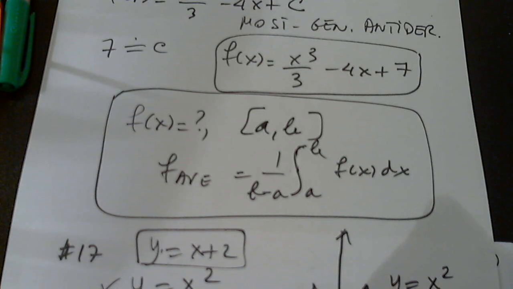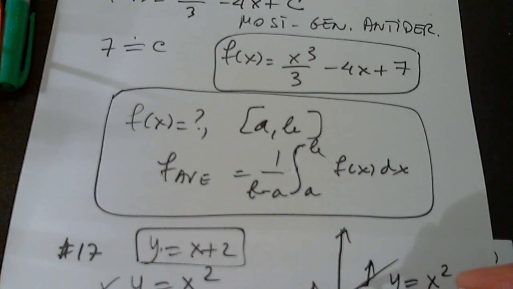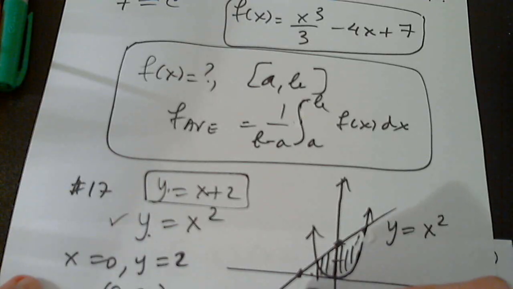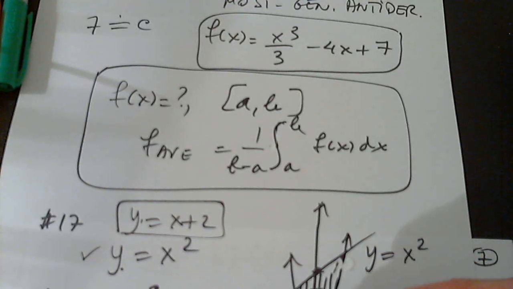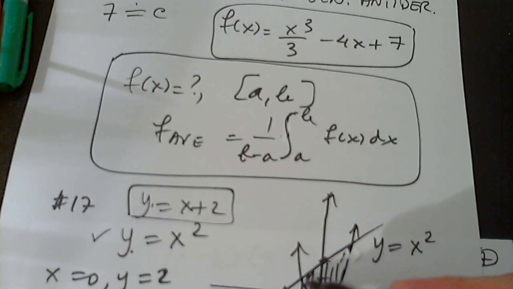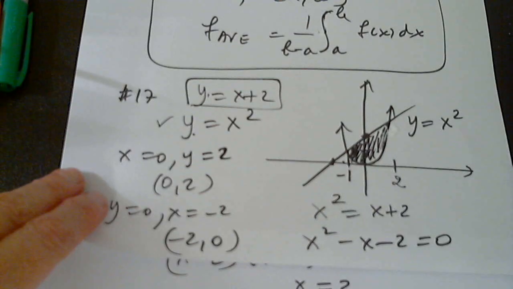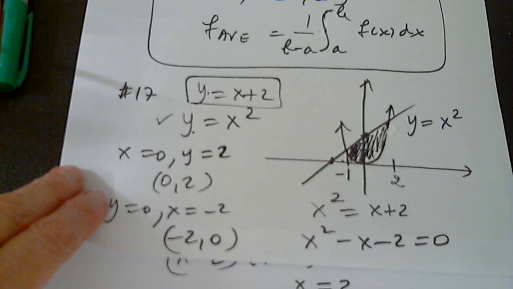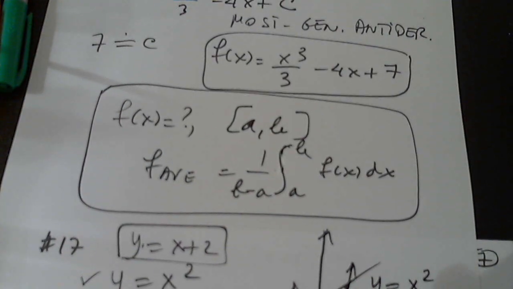And I will find and shade in the area. And also, I also have the x coordinates. So this is the area. And I have a negative 1 right here, between negative 1 and 2, right here. So I already know that this area is found between x equals negative 1 and x equals 2. Of course, to be exact, I have a coordinate system.